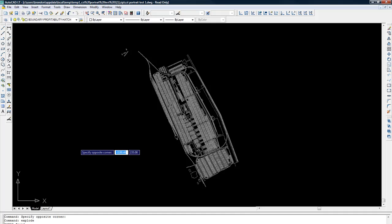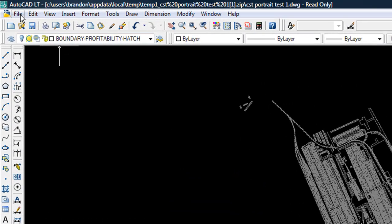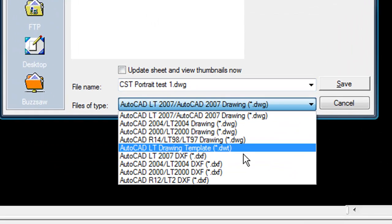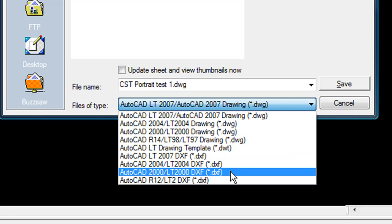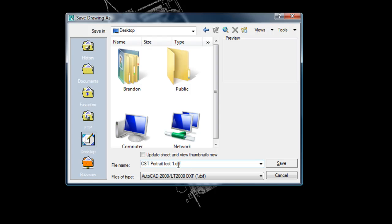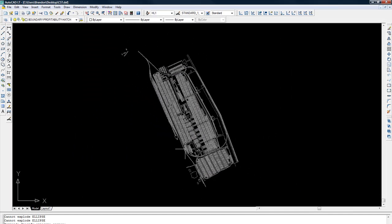So now that I've cleaned the model up, I've moved it, I've scaled it, and I've exploded it, I'm ready to save it as a DXF file. So I can come up, say File, Save As. I typically use an AutoCAD 2000 DXF format. I'm just going to put this on my desktop. Now we've saved it as a DXF file and we're ready to import it into FlexSim.